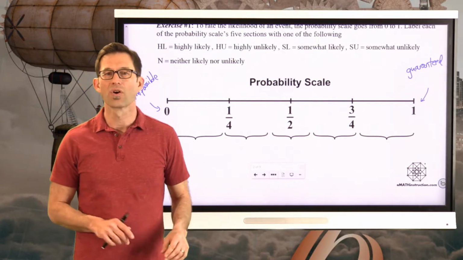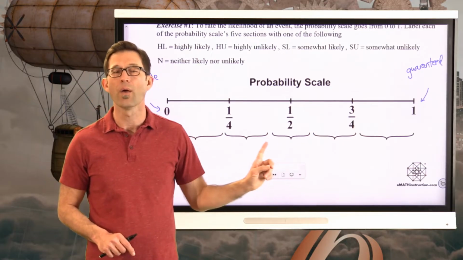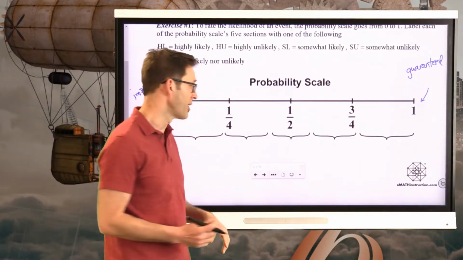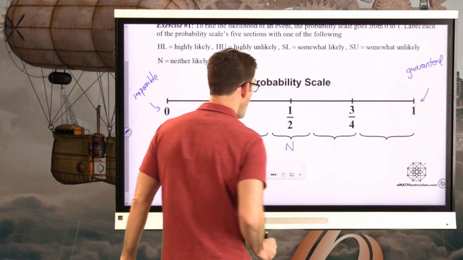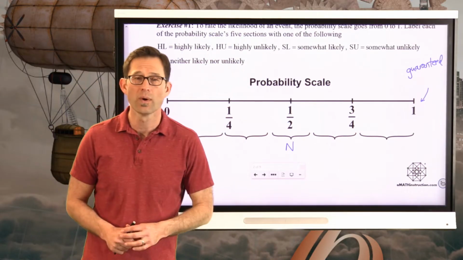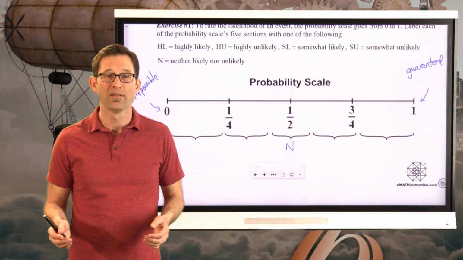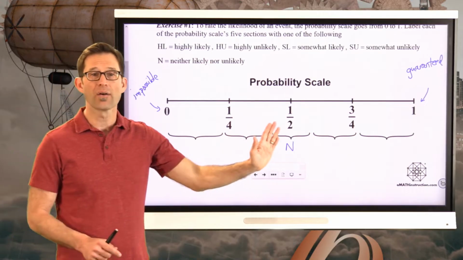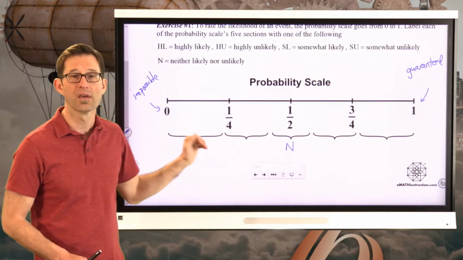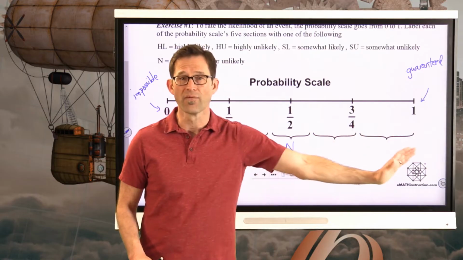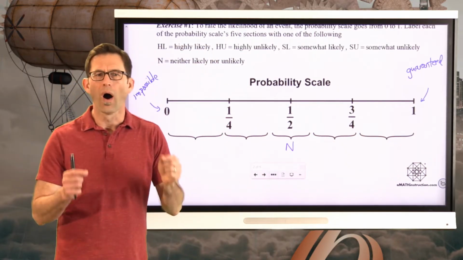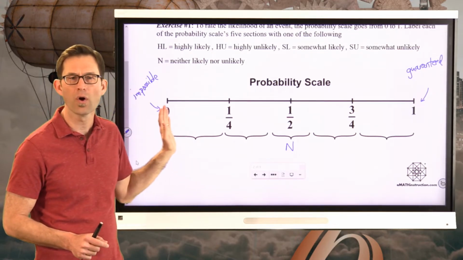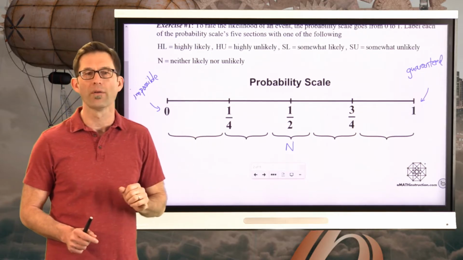All right, well, I'm going to start almost in the middle, right around here where we have a 1/2 probability. That's when something is neither likely nor unlikely. If I told you that the probability that it was going to snow tomorrow was 1/2, well, maybe it's going to happen, maybe it's not going to happen. It's neither likely nor unlikely. That means everything down here is the unlikely side of things, and everything up here is the likely side of things. Now, what is highly unlikely? Those are probabilities down here on that lower end, from 0 maybe up to a little bit before 1/4.